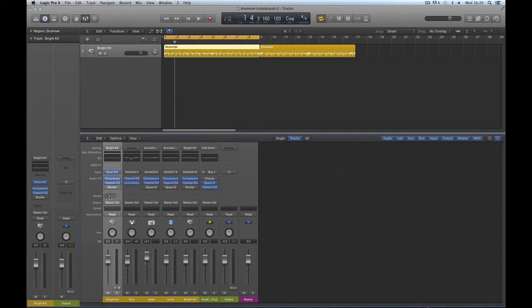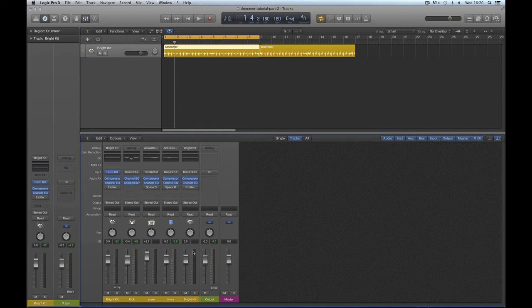So the auxiliary send that was on here, which was sending out to this small reverb originally when it was just a stereo channel, has been removed. So this auxiliary is not being used anymore, so we can delete it. You should always delete any unused auxiliary returns because they just cause visual confusion on your mixer and they use up buses that could be used elsewhere. Okay, so we've done that now.